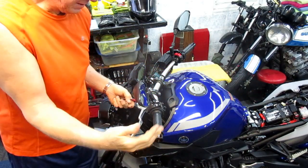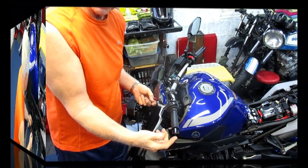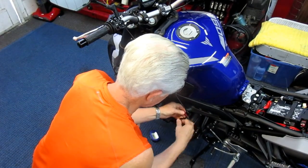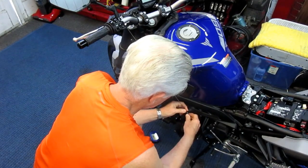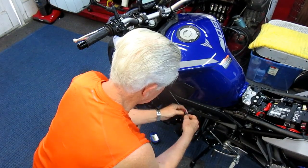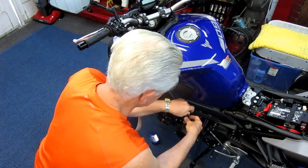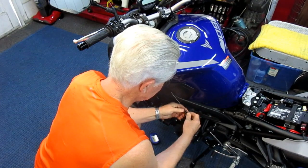Taking a tank off of these modern bikes is a lot more of a job than taking a tank off the RD, that's for sure. So now this is called a fish, electricians call it a fish anyway. We'll see if we can get this wire to come up through there, and that will mean we do not have to take the tank off. Notice I'm doing all this with the wire not connected to the battery, just in case it were to touch something. And everybody knows how I hate electricity. It always happens to me.